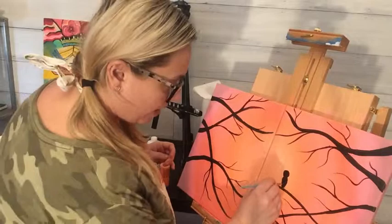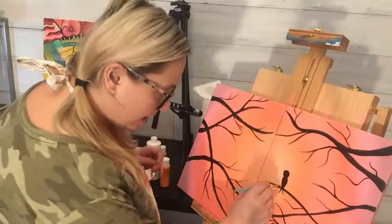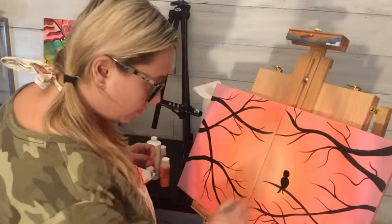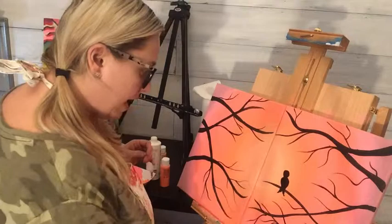All right, and then for their tails, I'm going to go out like that. And thicken it up a little bit. I'm gonna thicken up his body. Okay, he's looking cute. Or she, it's mother daughter.